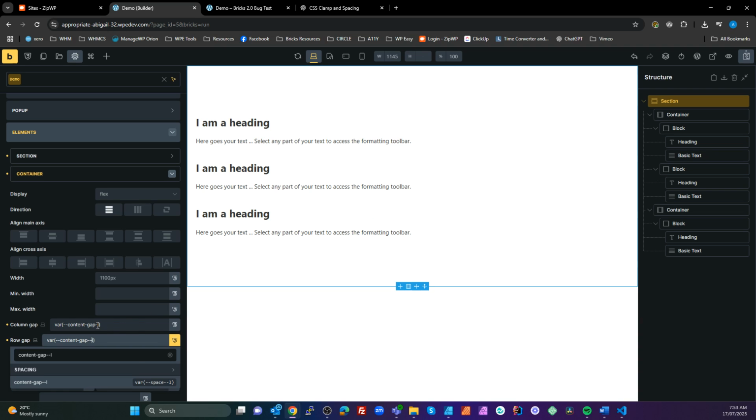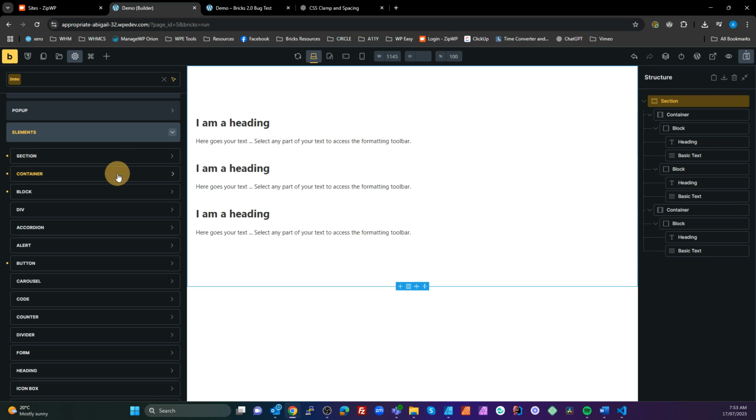So any variations, using BEM thinking for class naming, basically you have a name of something which identifies what it is, and any modifier or variation of that, you do 2 dashes and then the large, small, etc. That's just the methodology I've come to. Now that's all working as we would expect.